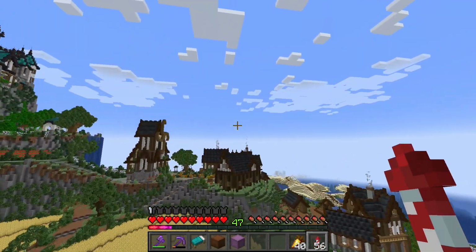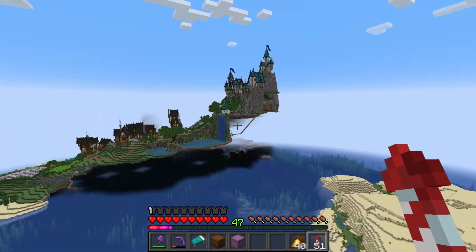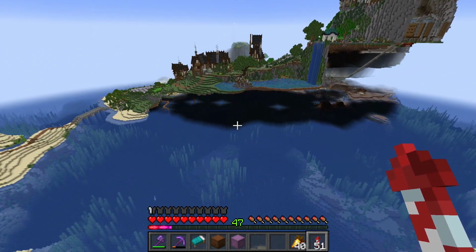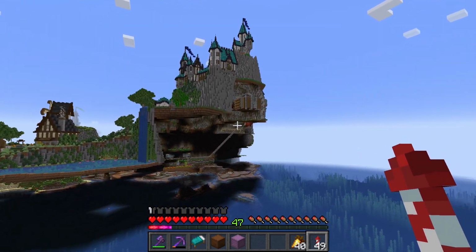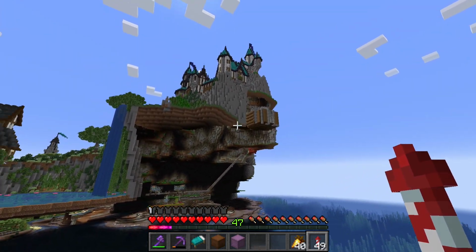Now, option number 3, we have to fly all the way over here to the other side of the mountain. Now, as you can see, the backside of my mountain here is suffering heavily from floaty terrain syndrome. And I've told you guys that I want to do a how to terraform tutorial episode, so if you guys want to see that, definitely type that in as your comment.